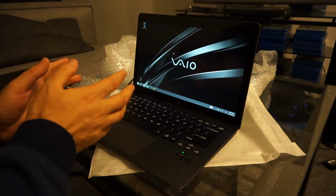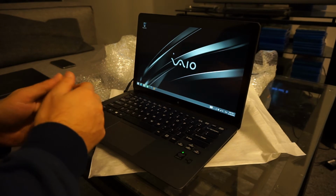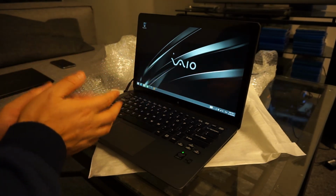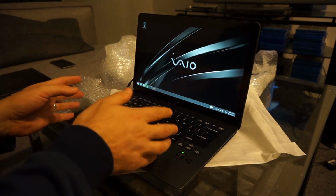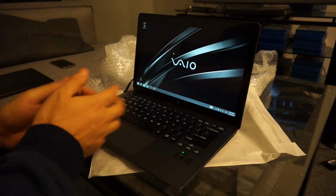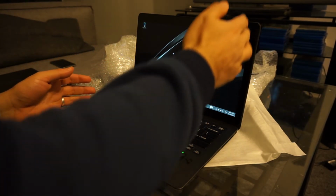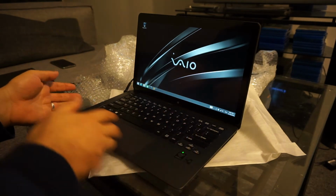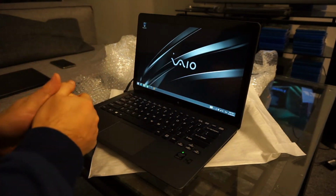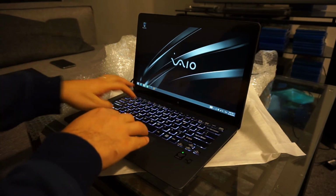I don't think they look ugly, but I think they take some space, and the laptop can be even smaller. But again, mind you, this is an i7-5557U processor, so that's a very powerful laptop. I don't know if they can fit it, because if they make the screen smaller, then this body has to be smaller. I don't know if the hardware inside it can still fit. So let's take a look at the specs.